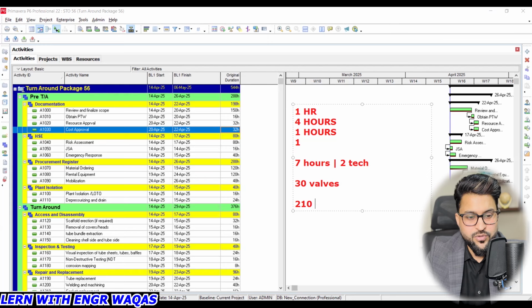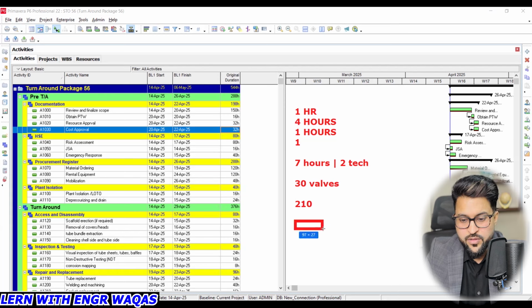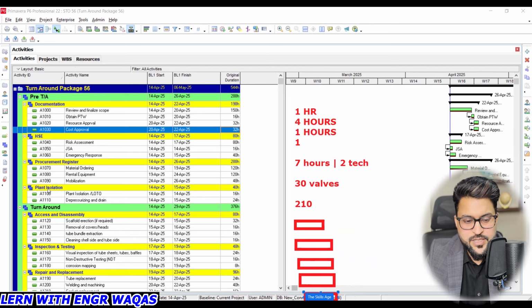I will give you an example of how to do this. You are thinking right now that all these 30 valves are like this one, right? One valve, two, three, four, five, and so on. But if you deploy two technicians working on this one at the same time, and on this one at the same time, and you buy more resources like this, then at the same time they are going to take like week 9. This is only a 7 hours job, right? So that is how you can save your time. This is the schedule compression technique which is called fast tracking.